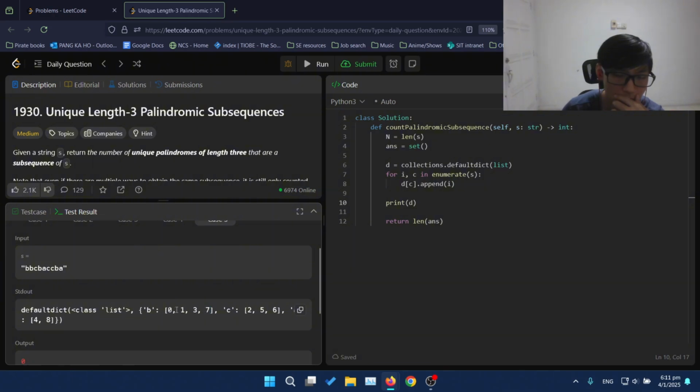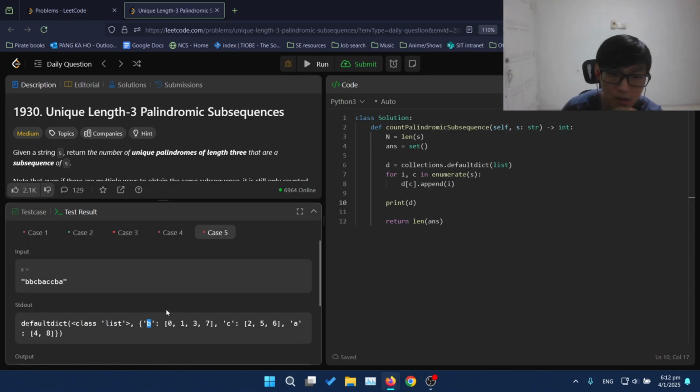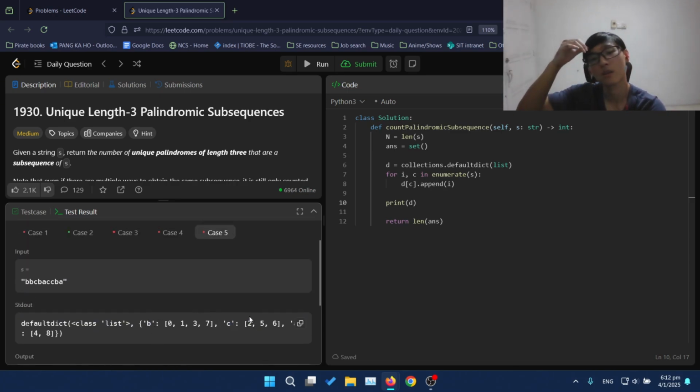That means any characters from 0 to 6, you can form it. Technically, can you form it with every other character? I mean, as long as they are a character within a range of 0 to 6, then you can form it with this. But how do we count it though? How do we count it?